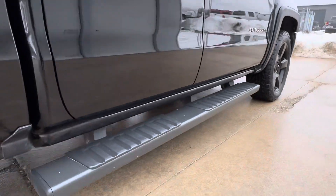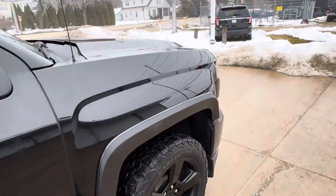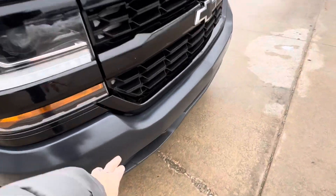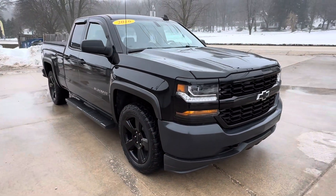Overall, pretty clean truck. I don't see any rust. A few dings, a few scratches — door dings I'm sure it's going to have, it's a used truck. Saw a couple little marks on the front bumper that's been touched up. But hey guys, it's a 2016 with only 70,000 miles.